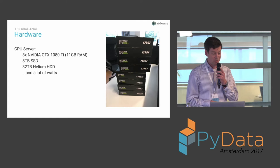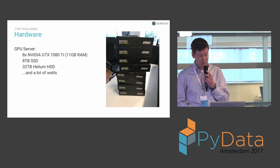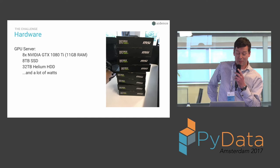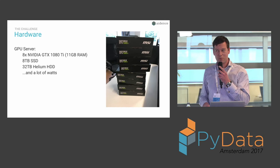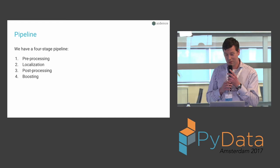The first thing you try when you have a lot of data is to buy bigger servers. This is the last one we bought — these GTX 1080s came in yesterday. We're hoping that by using one server with eight of these we'll improve our training times. You also run into practical problems: it turns out when you put one of these in a rack at a hosting party it will melt their power cables. You can only put one of these servers in a rack meant for a 44U rack — you learn as you go.